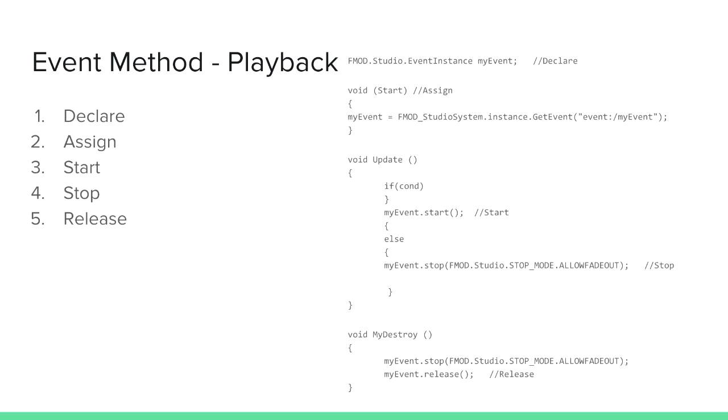So then in update, I have myEvent.start, that tells the event to start playing, and I've also got myEvent.stop. Not all events are going to have to get stopped. The musical one that we just created probably would have to get stopped because it's very long and because sections of it loop. But the plain game event with the bullets, we might not have to stop it because it's real short. The last thing that I show here, step number 5, is event.release.